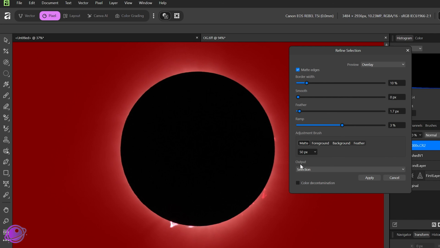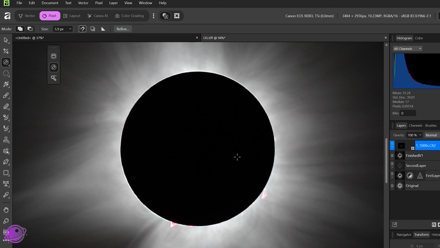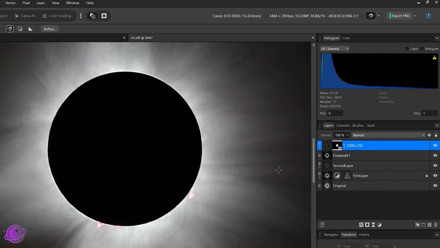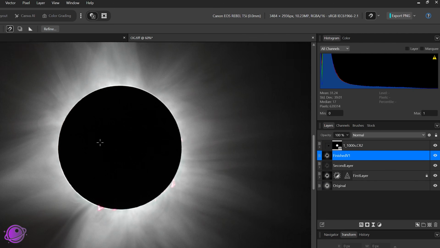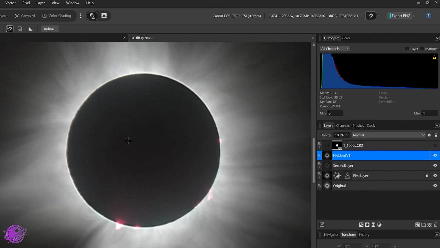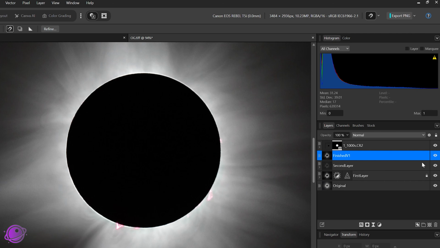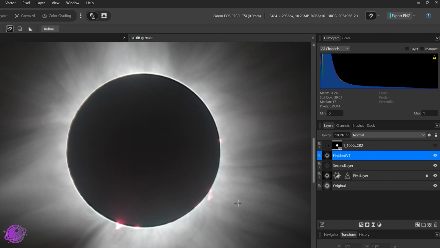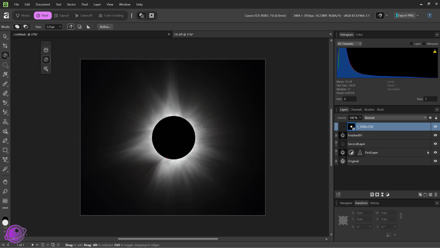I think this looks okay. And in the output, insert selection, I want to switch it and change it to mask. Click apply. And now you see that it created a clipping mask on this layer. And it is only showing the sun or the eclipse from this layer and everything else from the layer right under it. So now if I hide this layer, you can see before and after. See, the prominences also look much cleaner. All right, I think this is good.